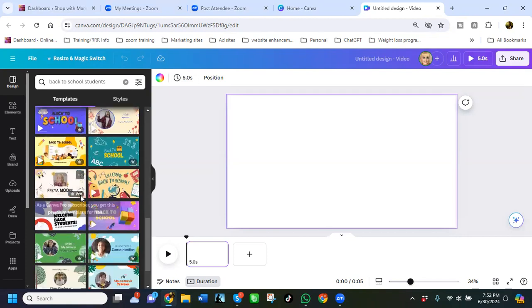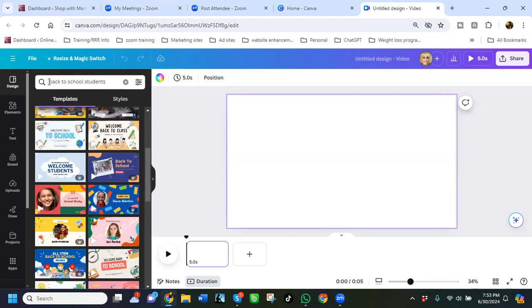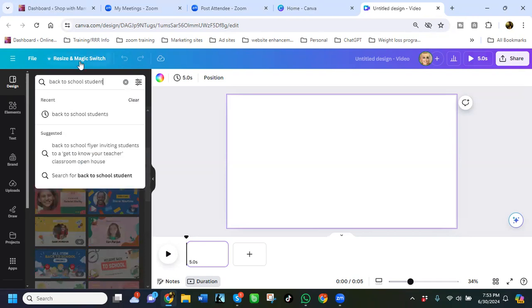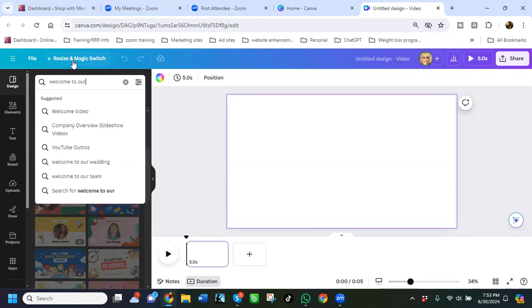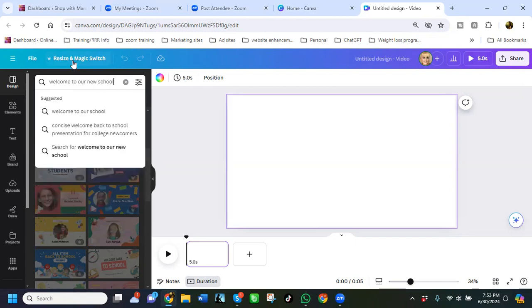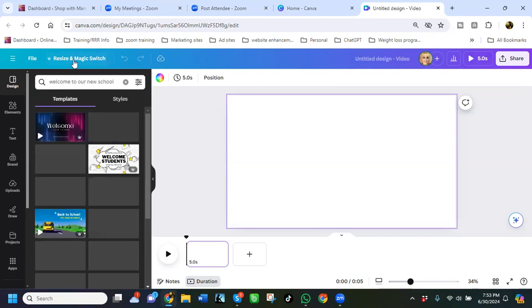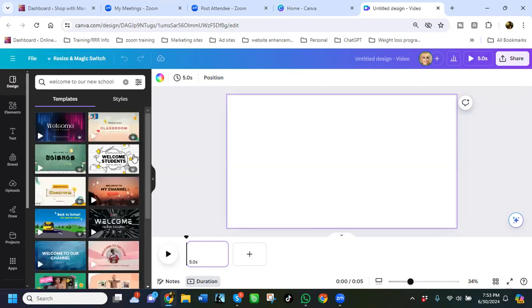And this says back to school. Well, maybe we don't want to do back to school. Let's go to welcome to our new school. So this one says welcome students, and it says pro. Okay, that means I have to pay for it.